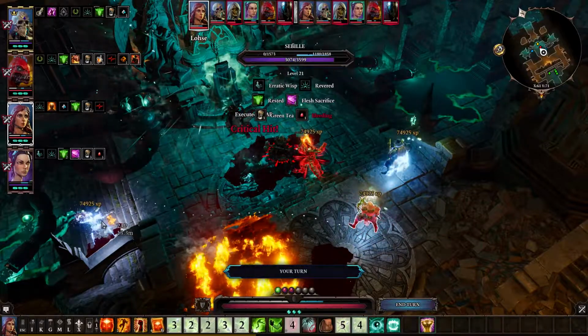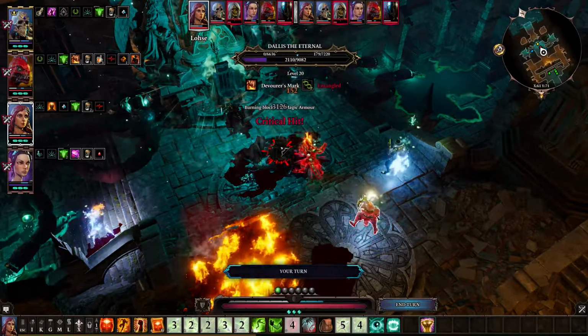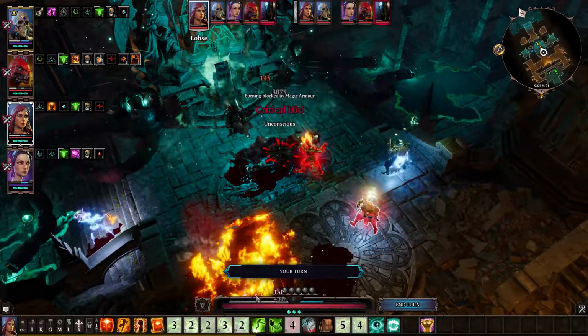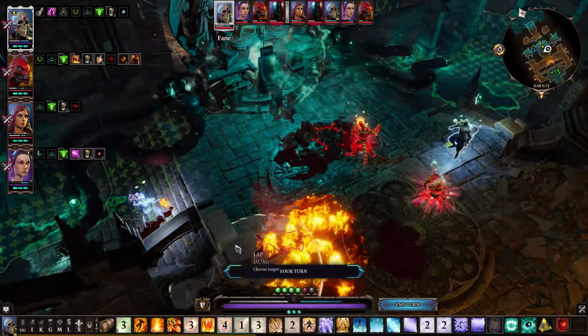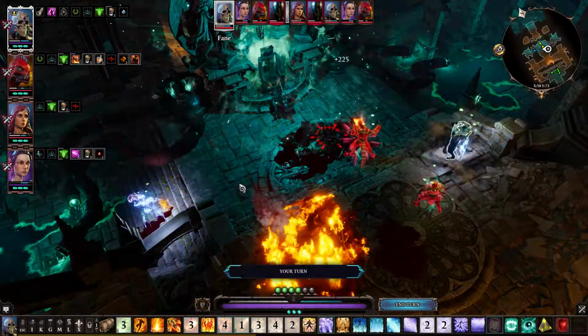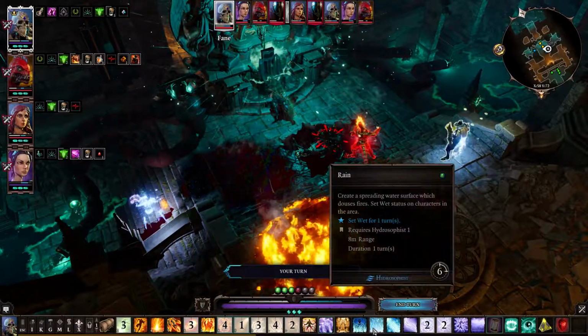Alright, and well, we get Executioner as well. And Dallas is down, and now we just need to find that Geist, which should be in this area. Nope. Okay, well, we're going to find the Geist with Rain.